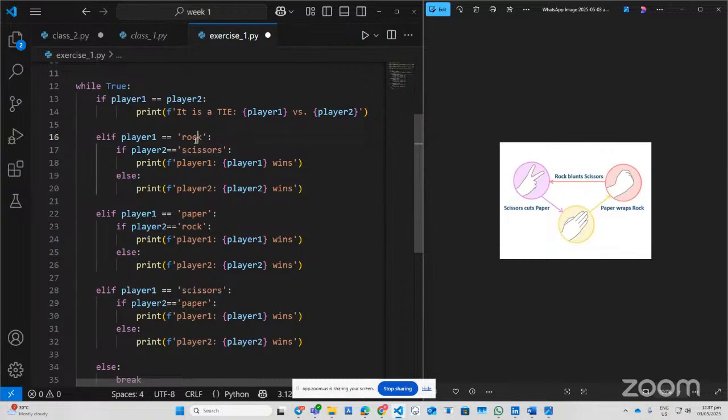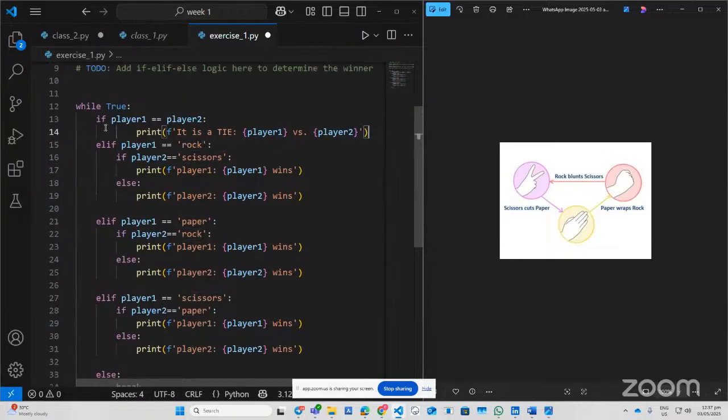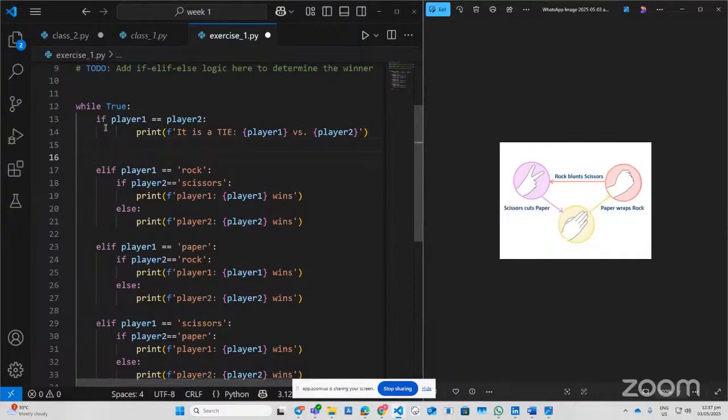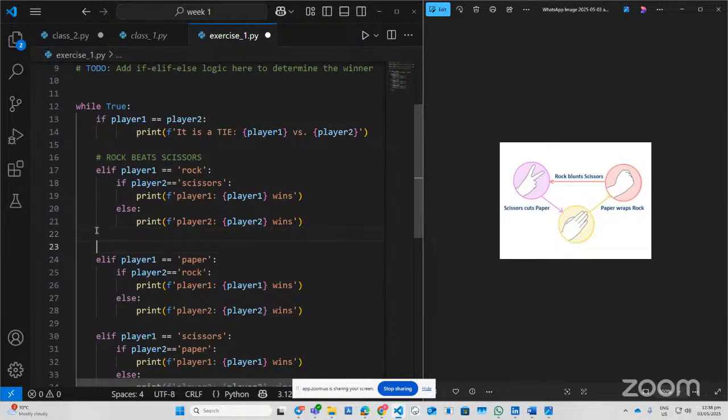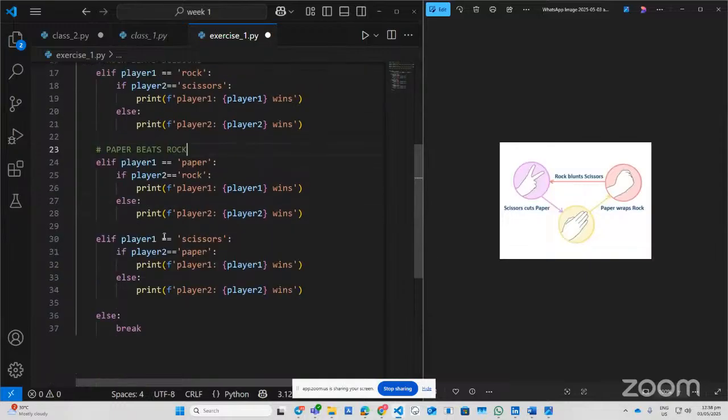So this is clear, right? Rock beats scissors. Basically, the difference with the code is that the first code that I wrote was focusing on each combination and then the outcome. But this one is, let's look at rock first and walk through all the possible scenarios for rock. Then go to paper, walk through all the possible scenarios for paper, then scissors. That's exactly what is going on here.